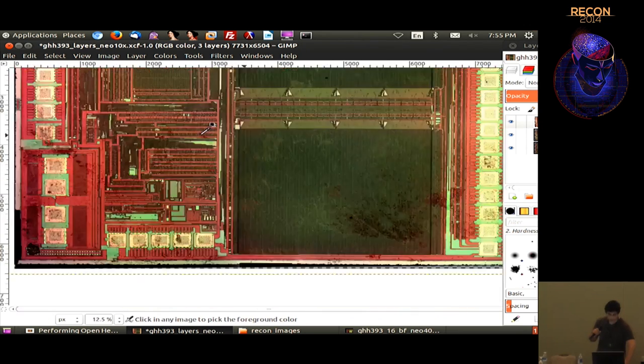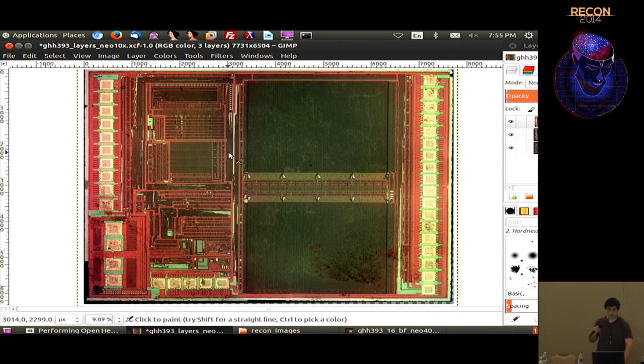So again, the fact that these are huge memory banks could mean that it's a really dumb microcontroller, or it's just a really smart memory chip. We're still not sure.